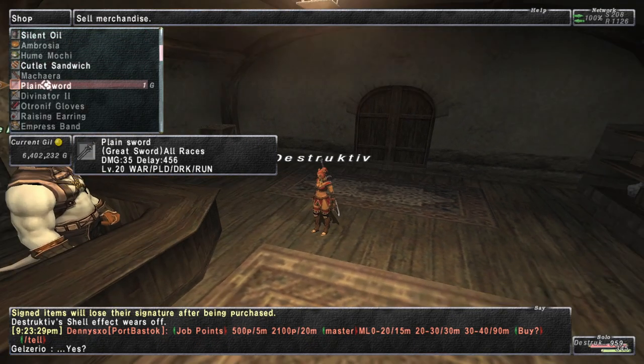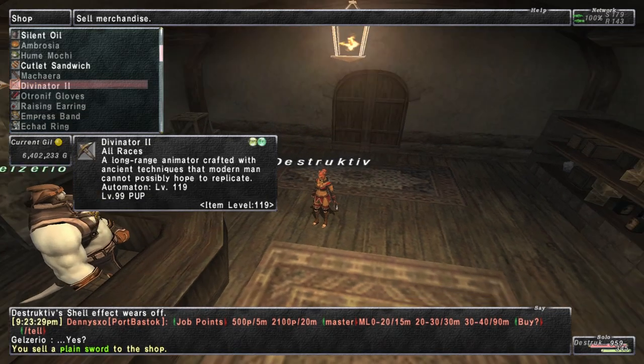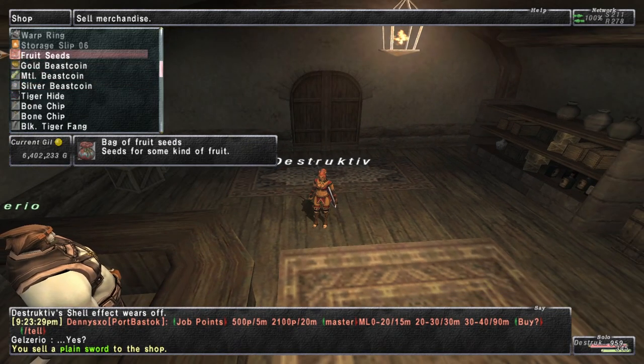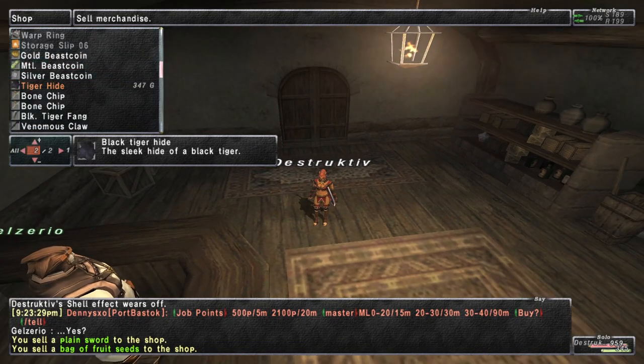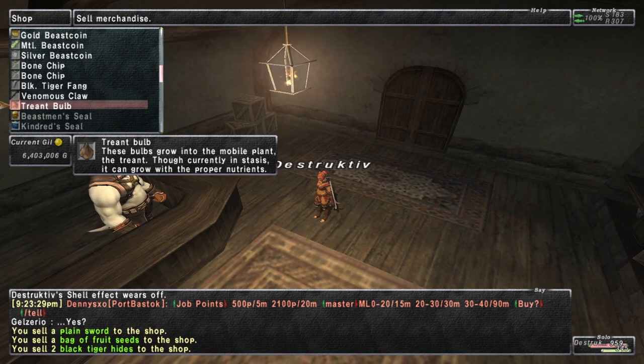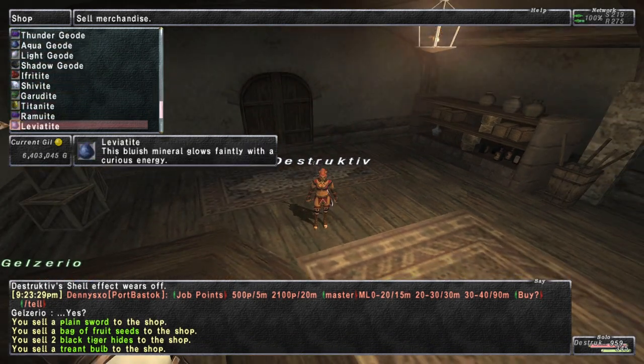What plain sword is it? Why? What's happening here? I'm confused. Okay, we'll sell it for one gil. Sure. I don't care about fruit seeds. I'll sell your hides. Don't need a treant bulb. Why was that one gil?